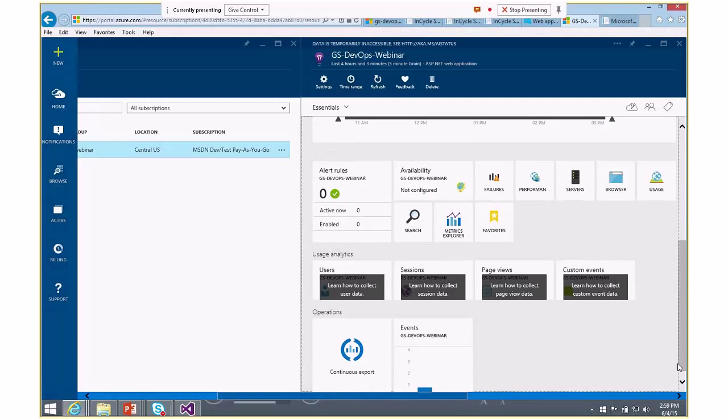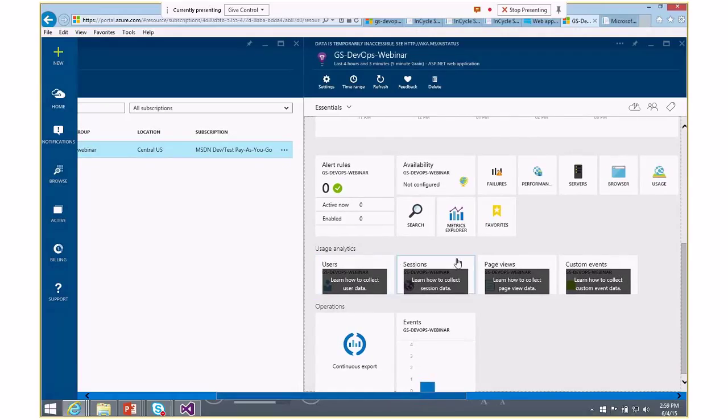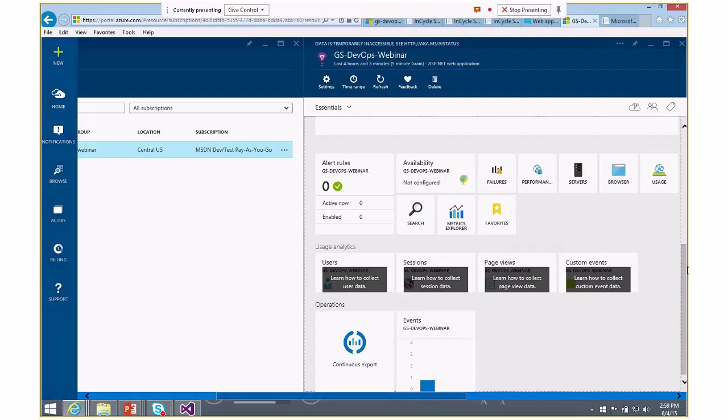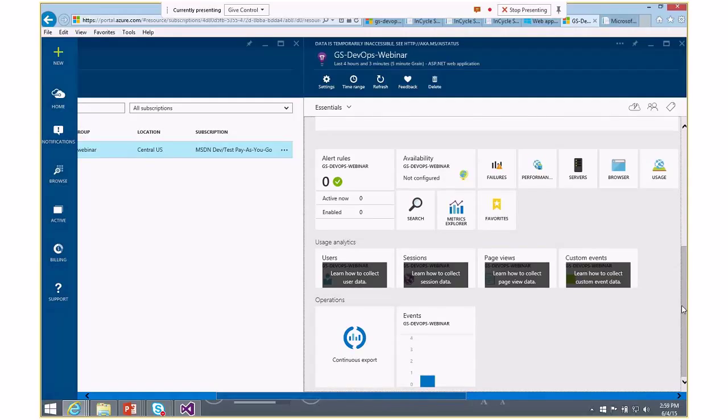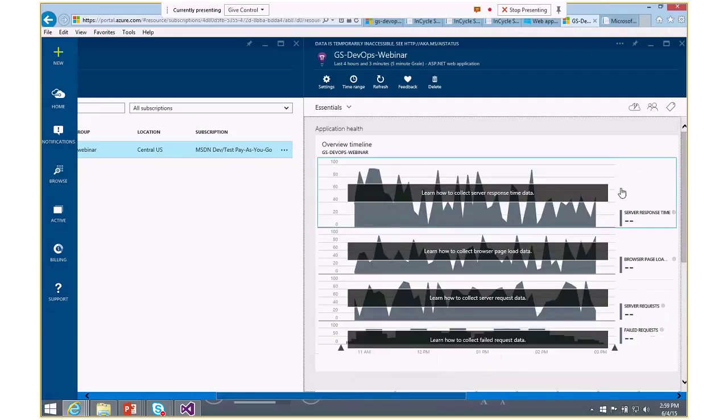I can look at user analytics across users, across sessions, page views, custom events. So application analytics is a very great feature which you can effectively apply to a web application.